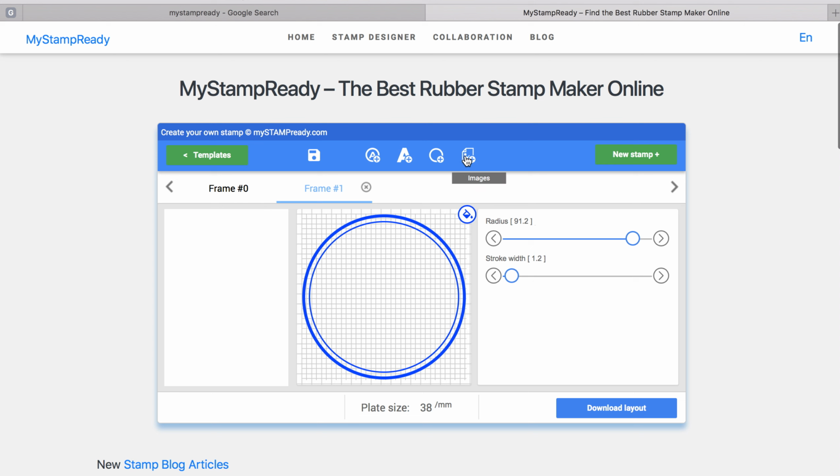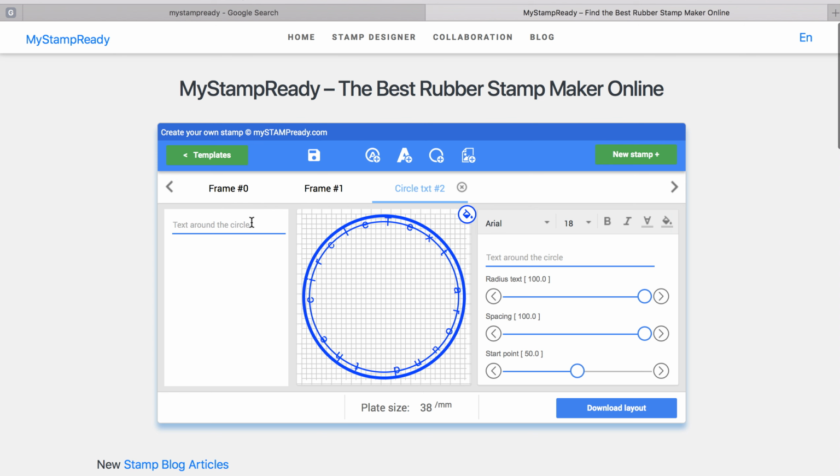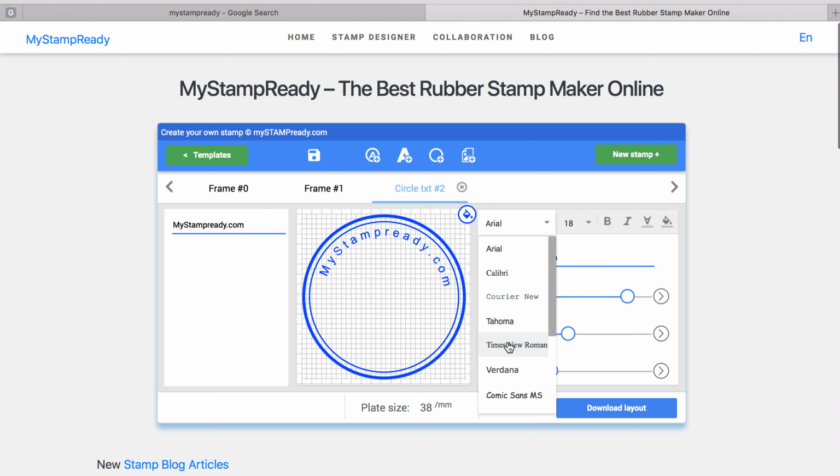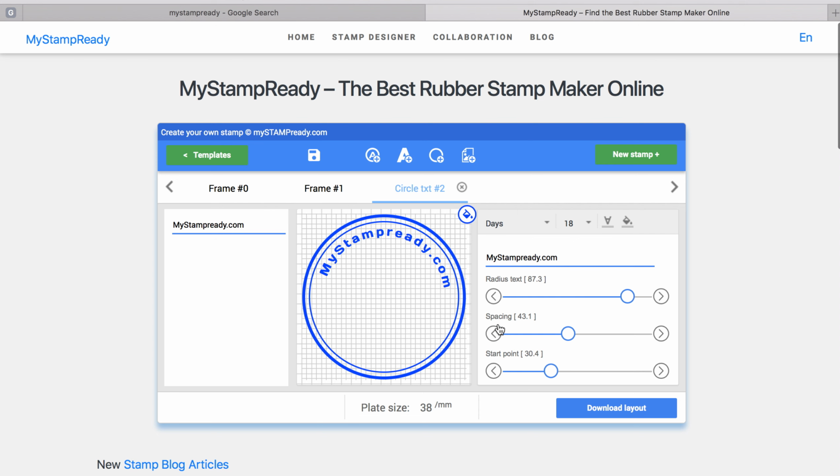And text around. Spacing and start point. I like this one.